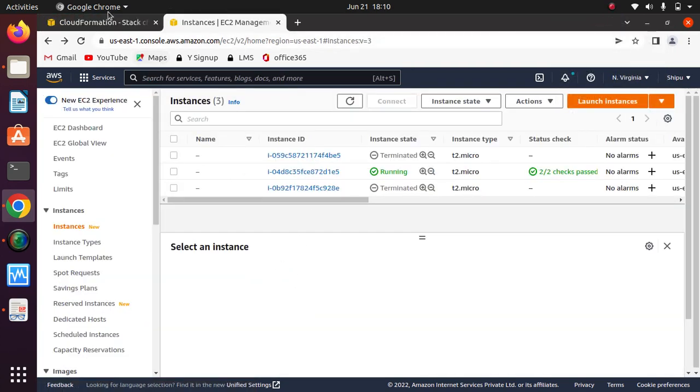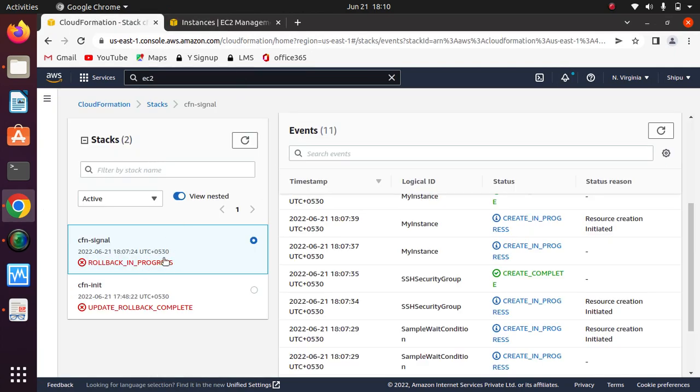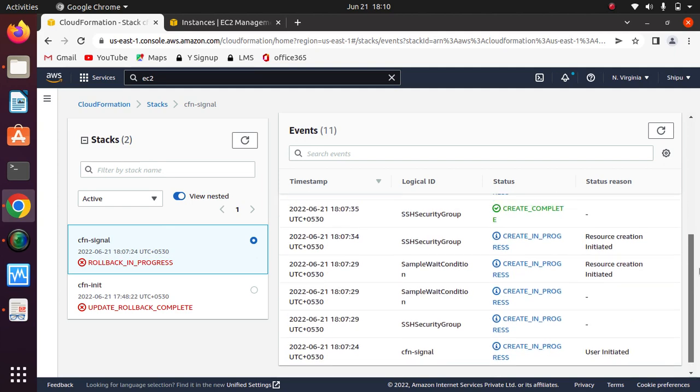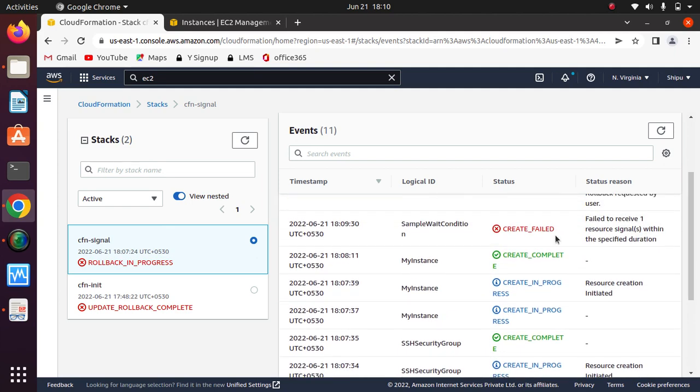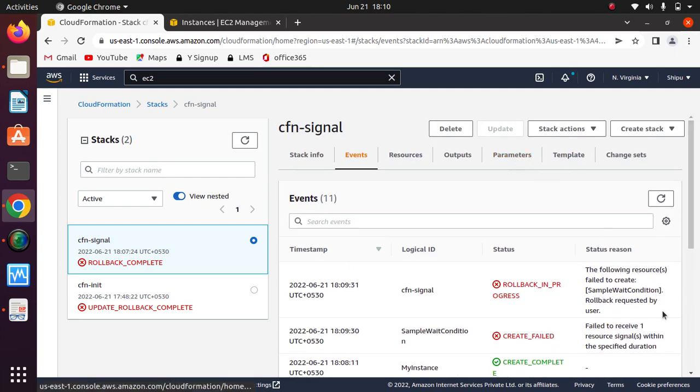Okay guys, so again you can see rollback is in progress, and the wait condition is not fulfilled completely, so that's why here you can see failed to receive one resource signal within the specified duration. So let me check. If it is showing one signal, then it means there is some error.